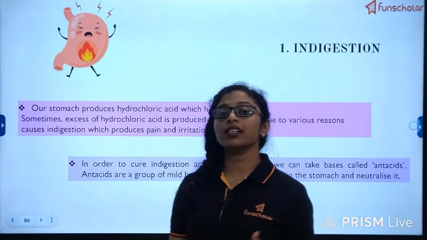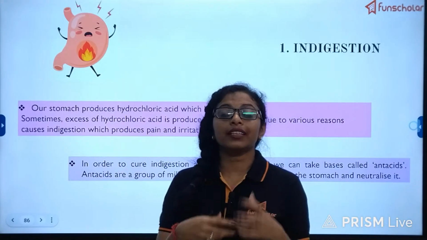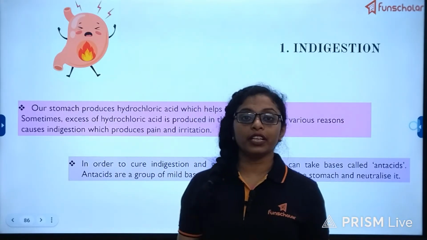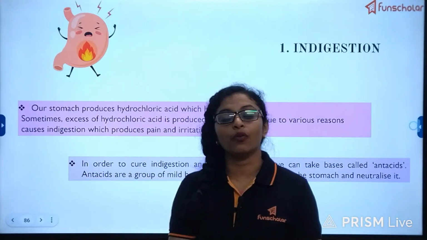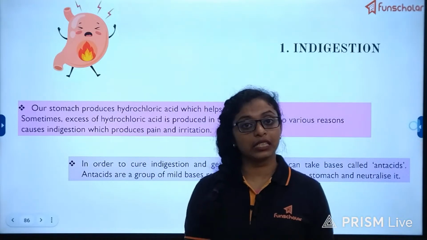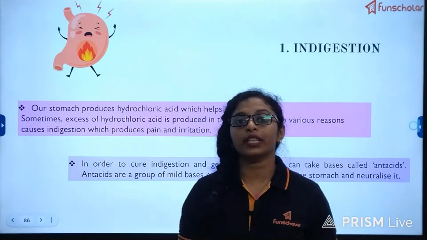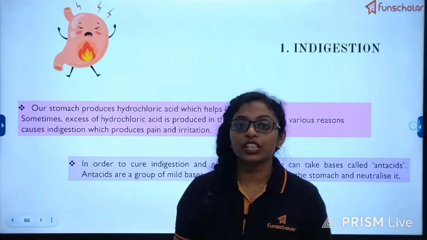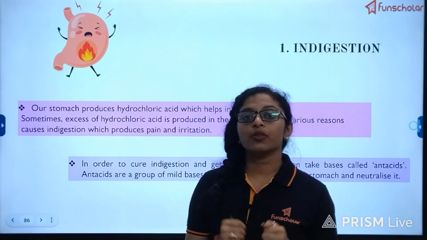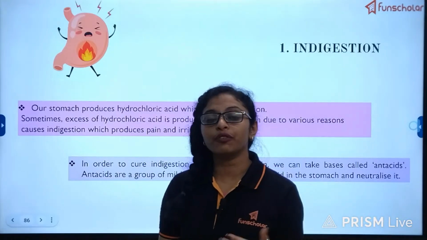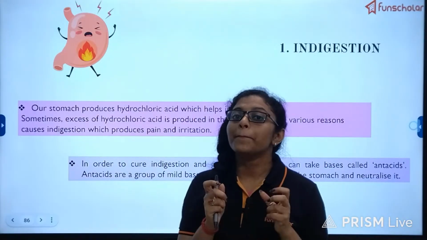But there are several cases, mostly in the case of overeating, where our body produces excess hydrochloric acid. Now we already know that acid is corrosive in nature, so definitely an excess amount of hydrochloric acid will create irritation and uneasiness and problems in your stomach. Okay, so to get relief from that irritation, what do we do? We actually take some medicines.